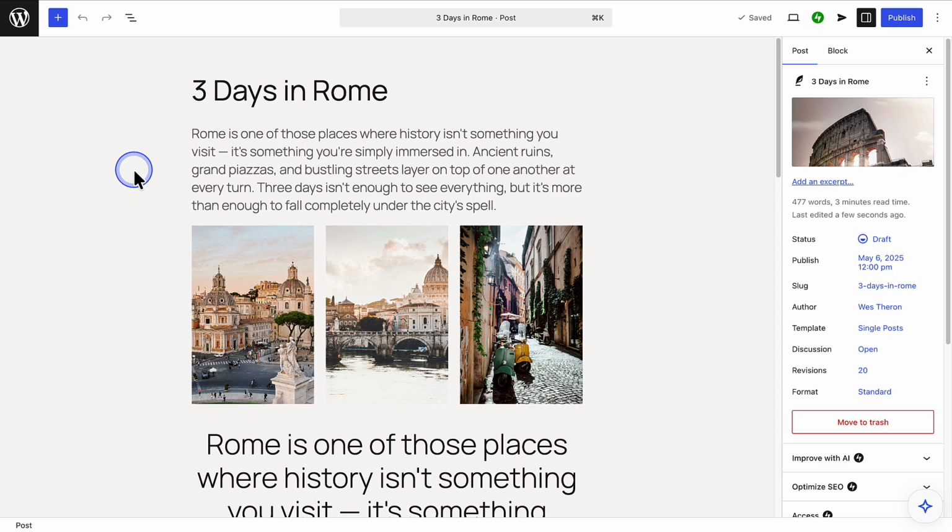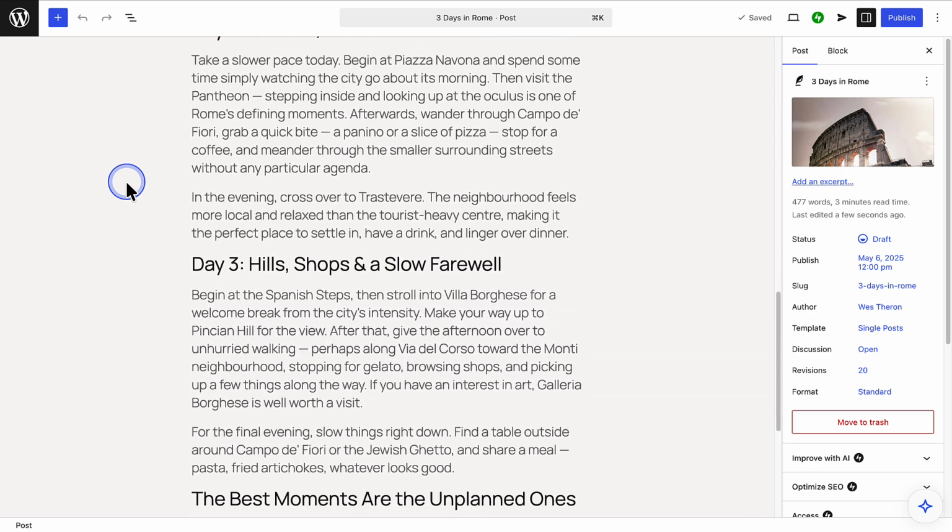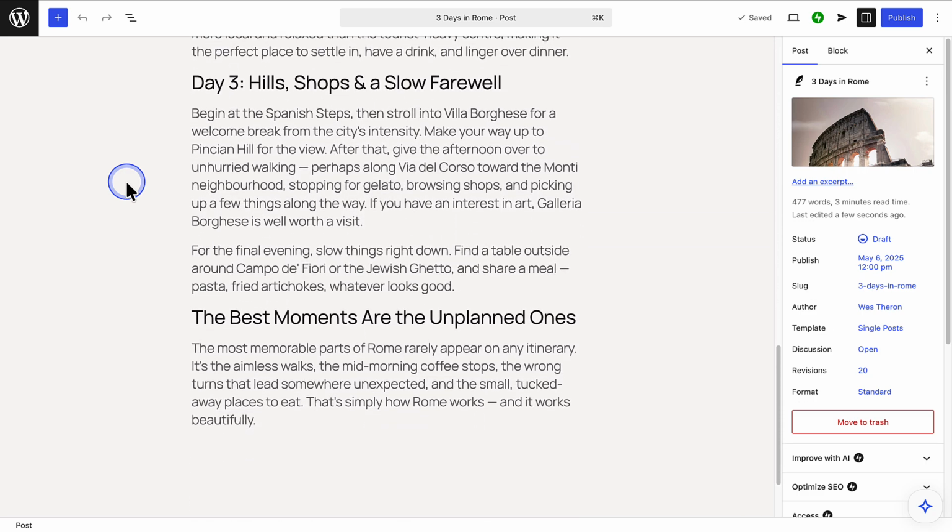The AI agent handled the structure, the formatting, and the categories and tags, but it hasn't read the post the way a reader will. So I'll be checking that the opening pulls you in, that the sections flow naturally from one to the next, and that the tone still sounds like me throughout. In just a few prompts, my rough draft turned into a structured, formatted blog post, ready to be published on my own terms.